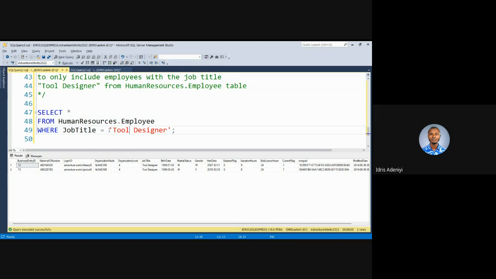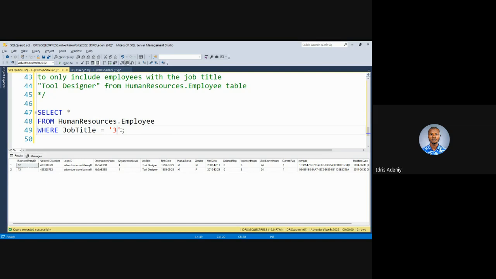Now, a string is text, or a mixture. It can be only text, it can be numbers, but it has to be enclosed in quotes. So if I put a 3 here, for example, I'm just using this as an example, this is a string.